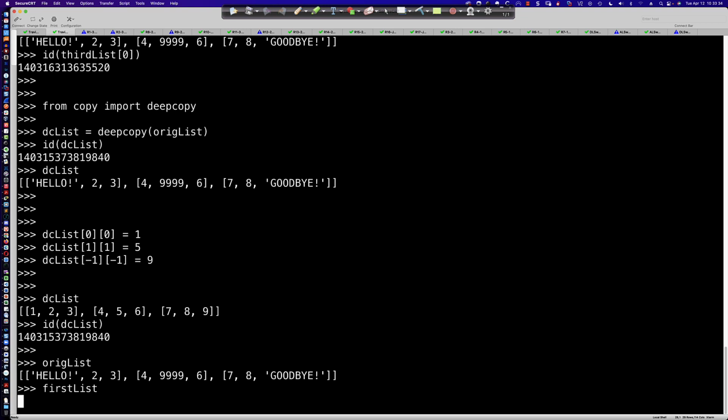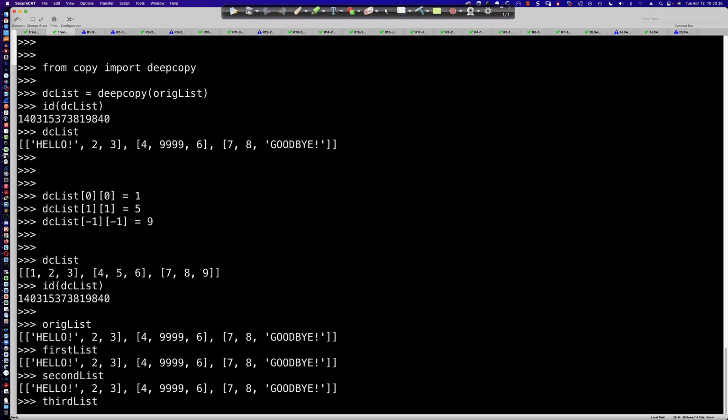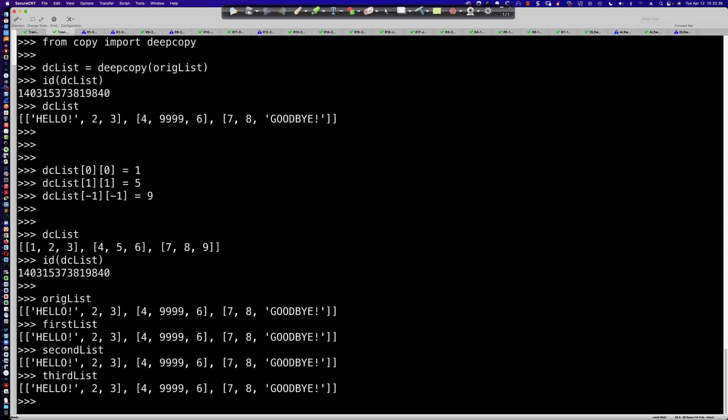Did it change the first list or second list or third list? And it did not, because it's a deep copy, meaning it recursed down into these collection data types when it was performing the copy and went in here and created independent, mutually exclusive objects for each of those.